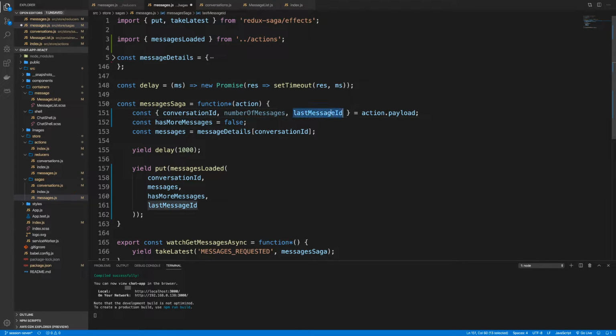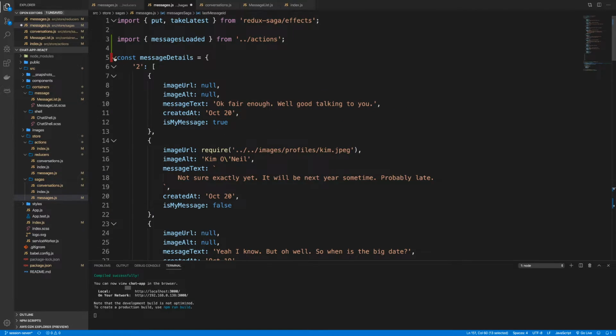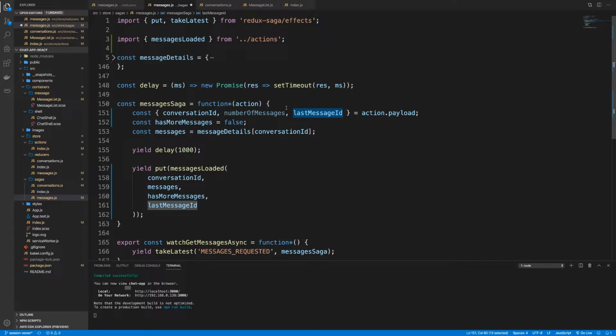And the last message ID will be a reference point to where we'll slice the array for the conversation's messages from this object here. That'll be the starting point, where the next messages will be gathered from after this one. And then we'll grab this many and pass that number of messages through to messages loaded. Sounds confusing, but we have to do this slowly, otherwise it is very confusing.